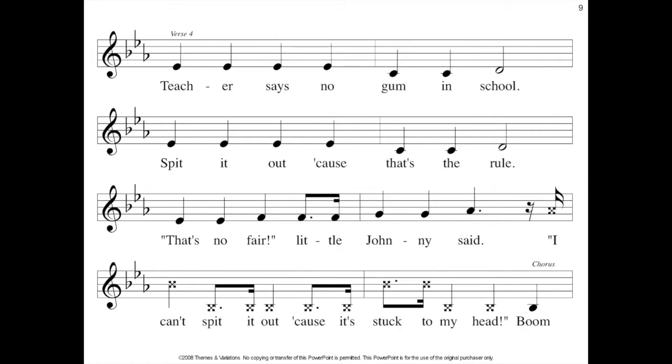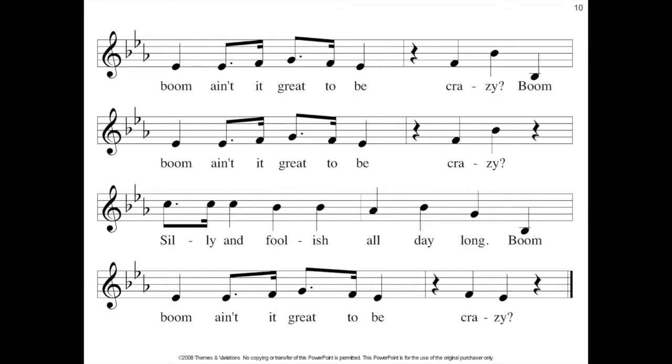Teacher says no gum in school, spit it out, cause that's the rule. That's no fair, little Johnny said, I can't spit it out, cause it's stuck to my head. Boom, boom, ain't it great to be crazy. Silly and foolish all day long. Boom, boom, ain't it great to be crazy.